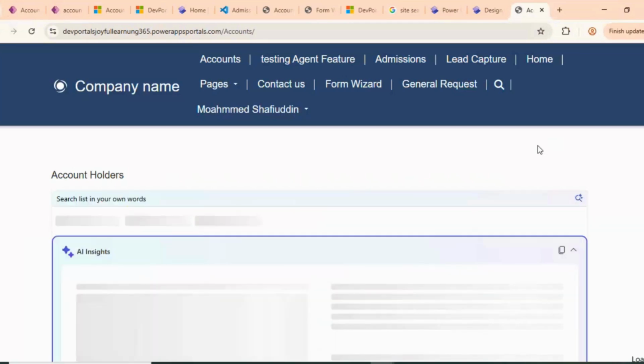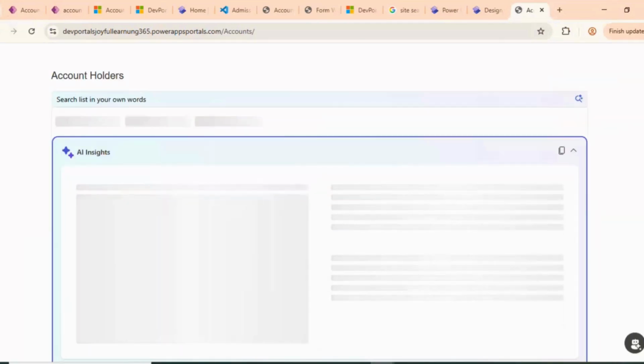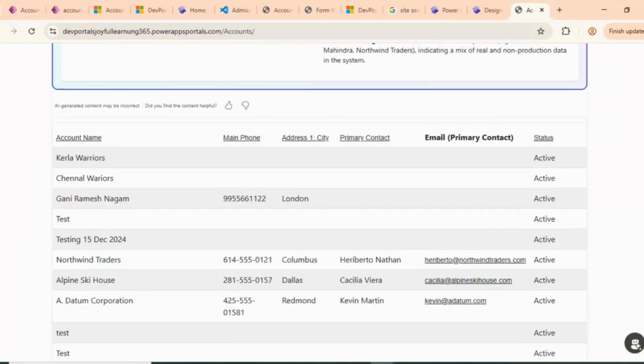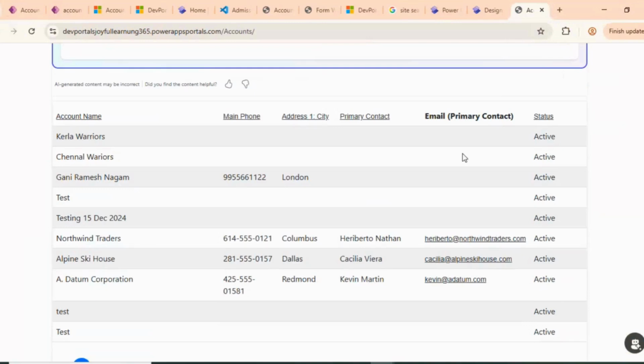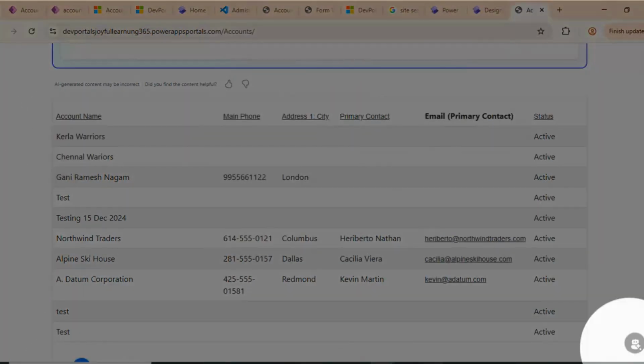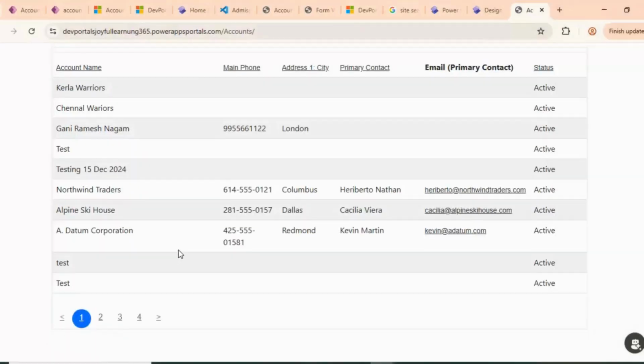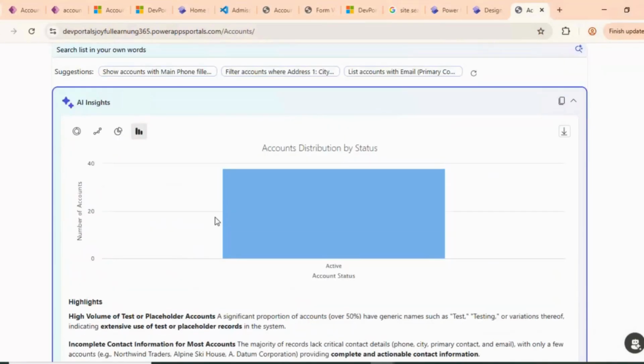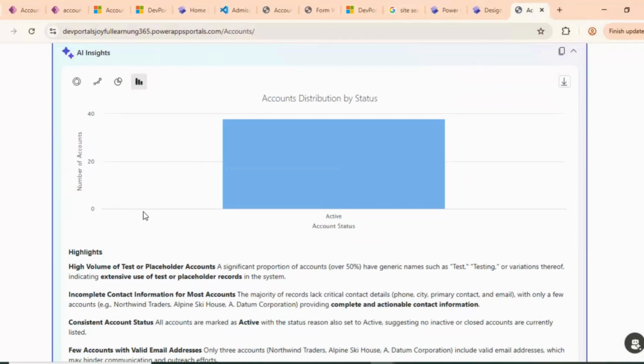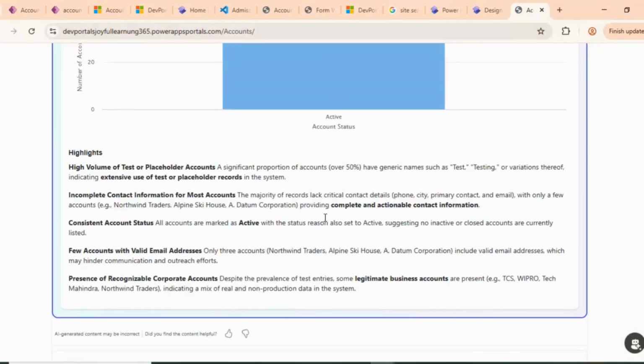Once I make it a preview, the page is getting displayed as you can see on the screen. Basically, this is my entity list, but based on my entity list, AI generation has automatically generated things like account distribution, active, high volume, testing or variation, like these are the records which have been created.